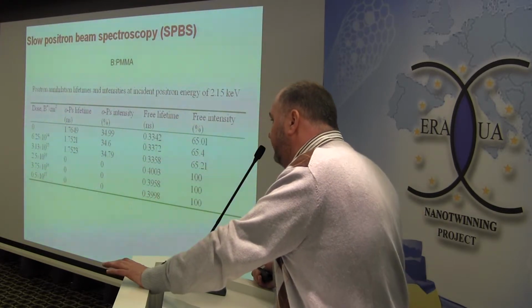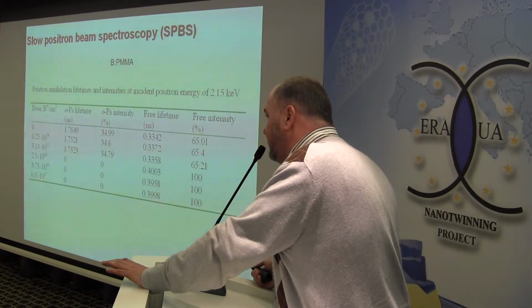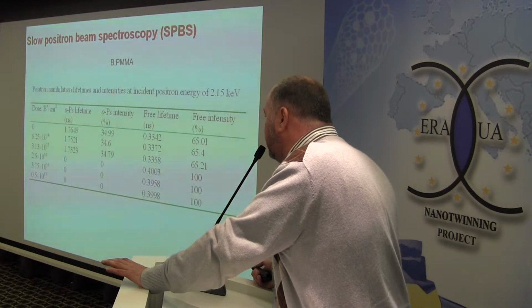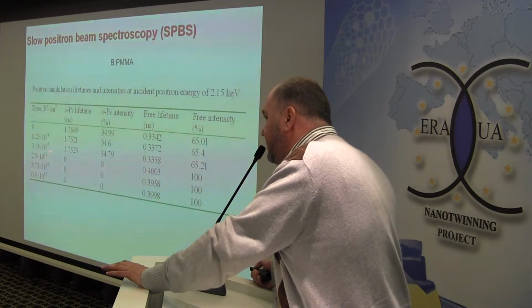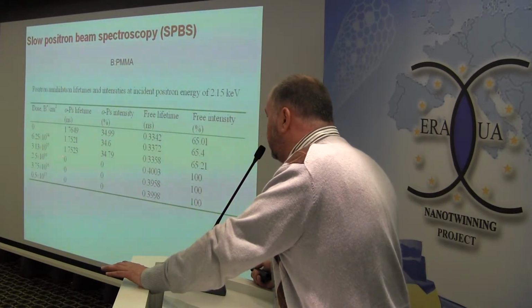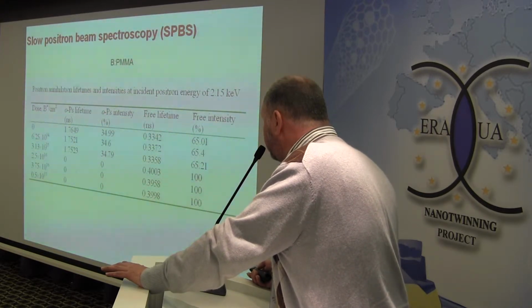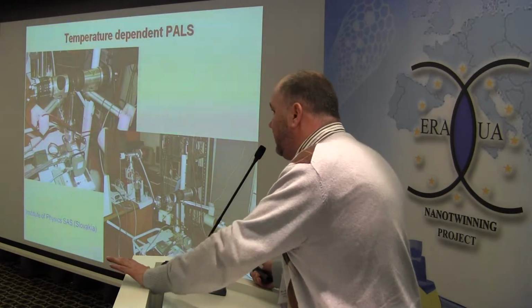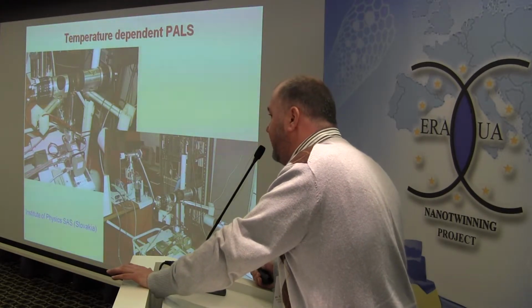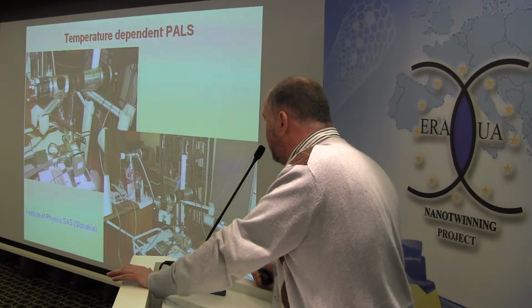It should be noted that from the literature we know that orthopositronium does not occur in carbon structures, for instance in carbon-like structures. This is, for the first time, direct experimental evidence that no observable orthopositronium at high ion doses is in accordance with the carbonization process in such ion-implanted polymers. Another very interesting piece of information can be obtained from temperature-dependent positron annihilation lifetime spectroscopy.